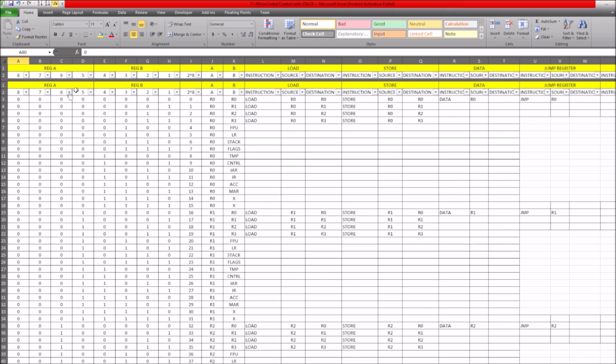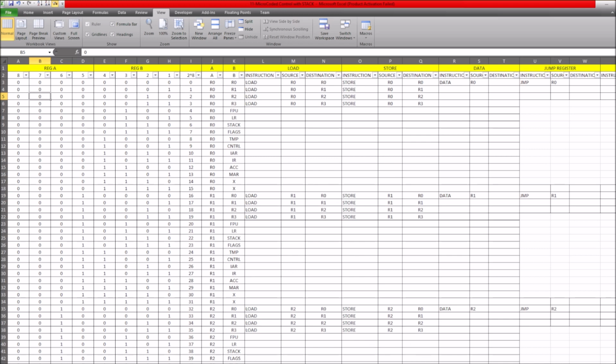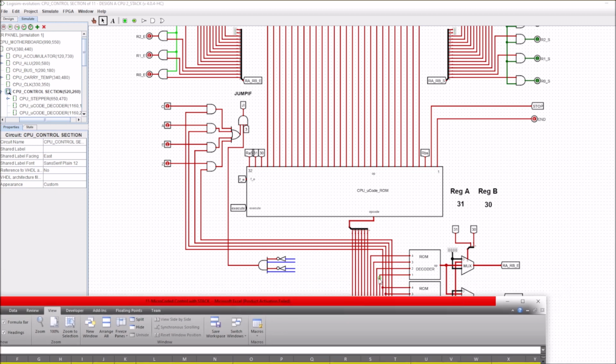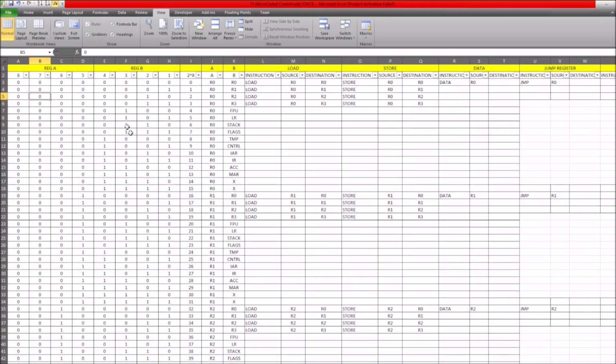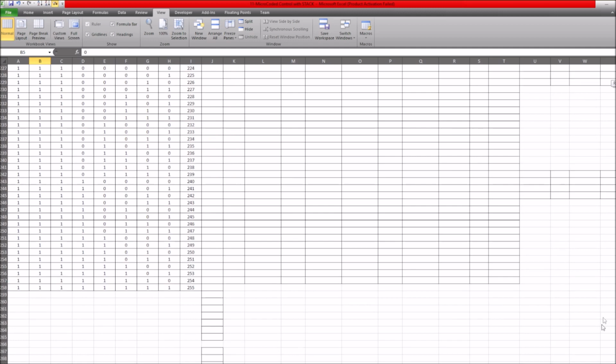And I actually created another spreadsheet here in order to generate those instructions. So if I zoom in, I'll show you what I mean. We have our 8 outputs here. So this is a reg A, that's the 4 lines that we've seen here. And we have a reg B, which is these 4 lines. So that gives us 8 lines altogether. If we generate every single possibility of these 8 lines, there's going to be 256 possibilities. So I've just generated every single one of them, and that's them all there.